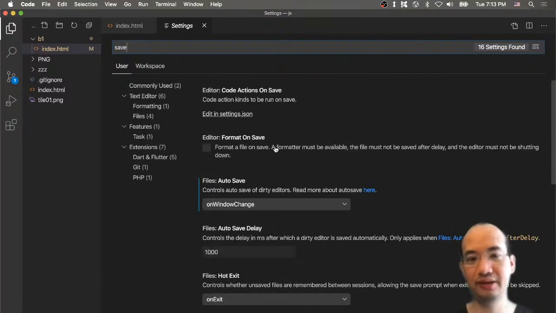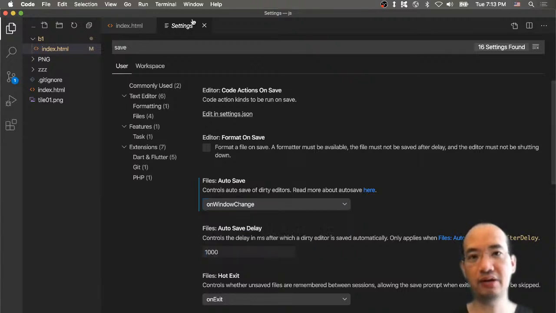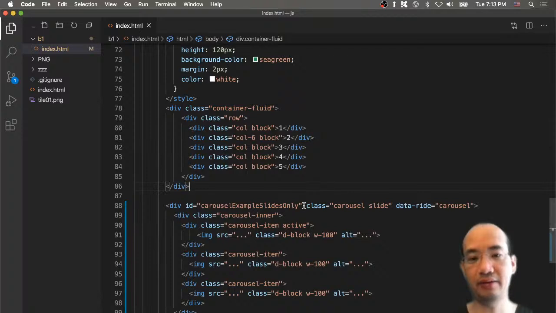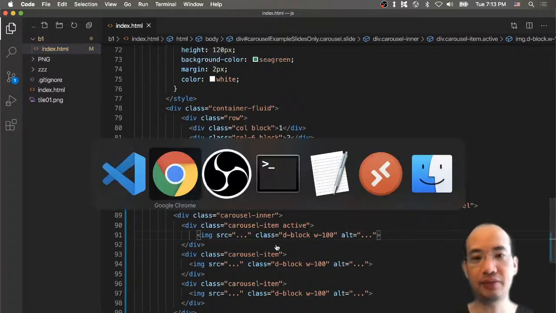Yeah, Auto Save, and you have a couple of options to make Visual Studio Code automatically save all your files.